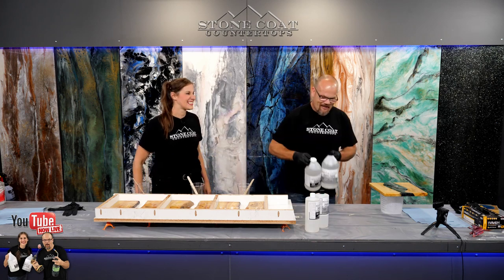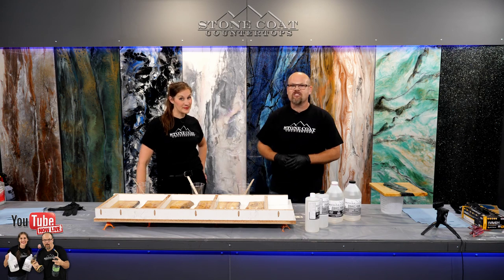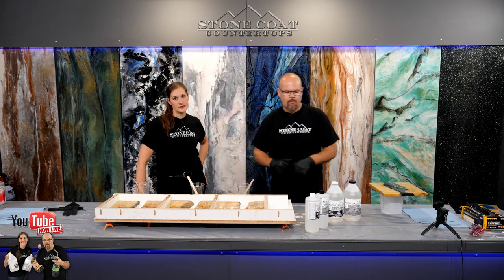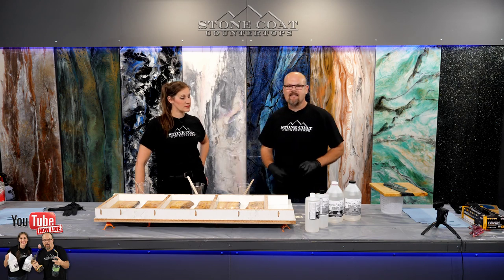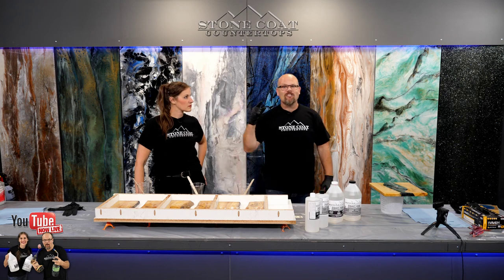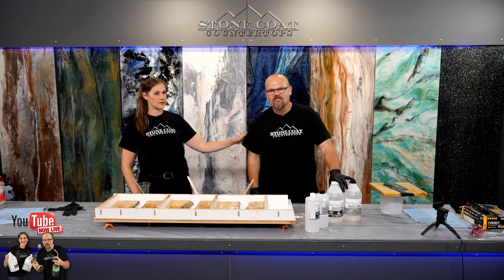Craft Coat is really ahead of its class. We worked with our chemist to get a formulation that will give you exactly what you're looking for at an amazing price point. So we've got the price point down as tight as we can get this at $64 for a gallon. That's going to get you what you're looking for to learn how to use epoxy. So if you guys are interested in learning this trade, Craft Coat can get you started.